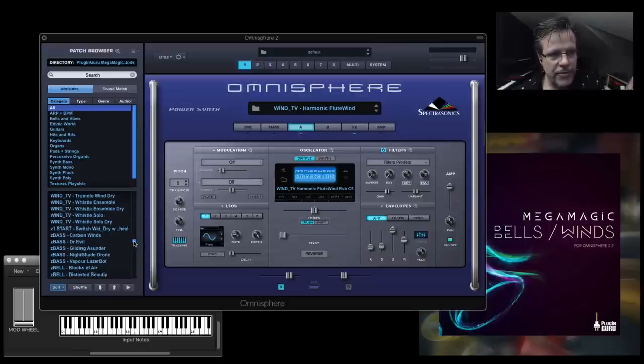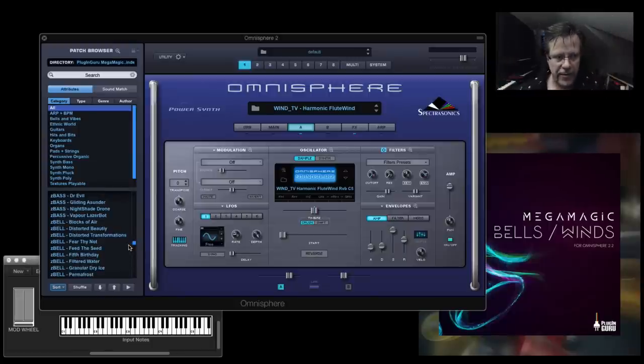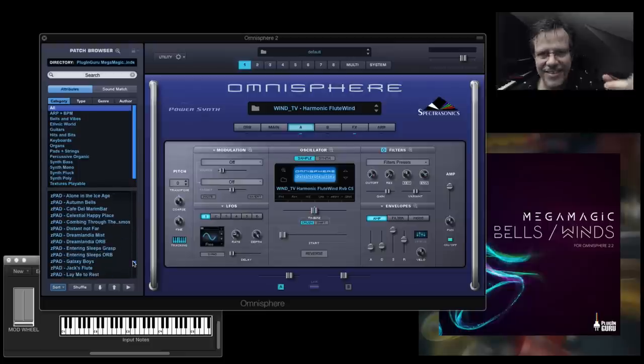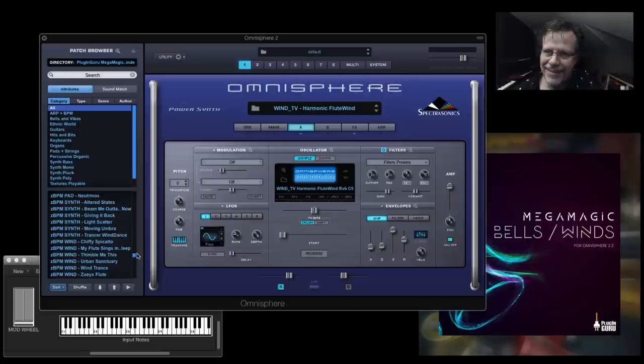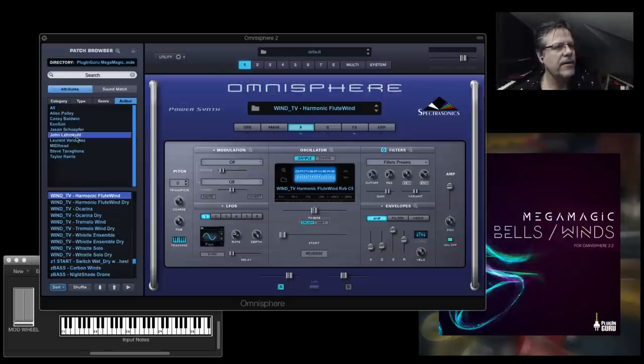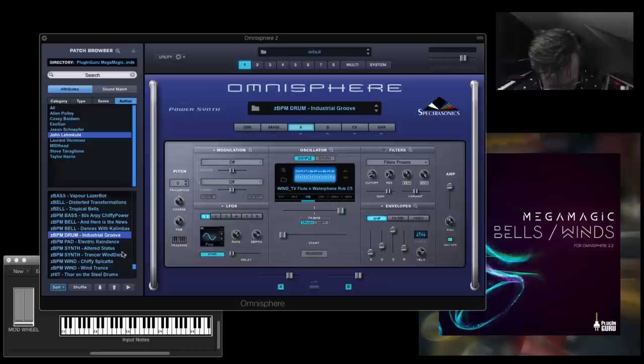And so I'm just so blessed to have a team. At the end of it, there's 150 patches in the core library. And we'll talk about the core versus the signature. Signature, all the ones with a Z at the beginning of the name, there's 150 of them. And these are patches made by my team and myself. And they go here. I'll give you just a couple of examples of this kind of stuff. It's so cool. This is when Jason Schopfer started, and then I teamed up and we finished together, but it's so cool.